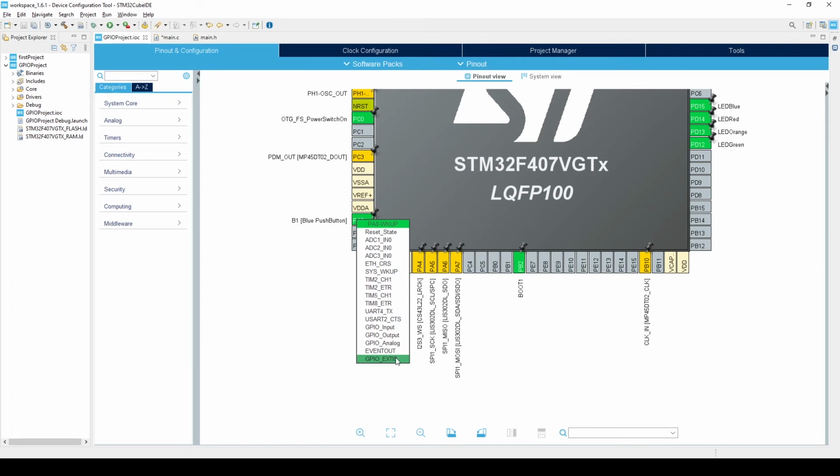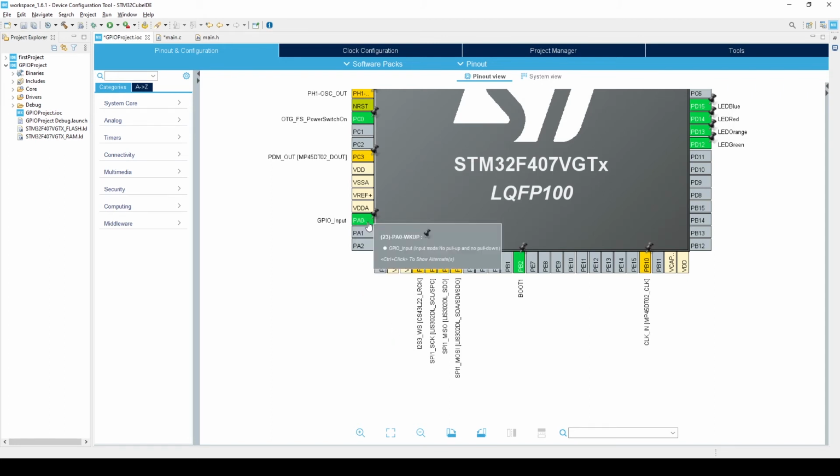We are not going into external interrupt definitions now, so let's just put it on GPIO input at the moment, and then we should check if this pin is activated by 0 or 1, which means that if we press this button, do we receive 1 or 0 on the pin.